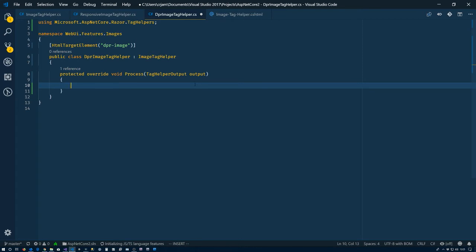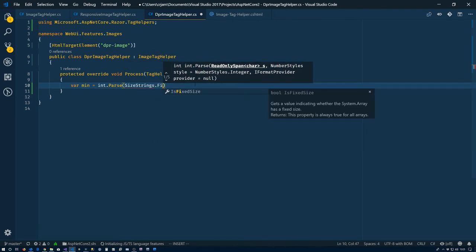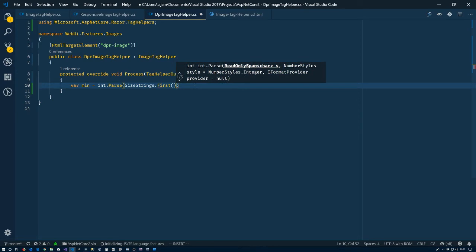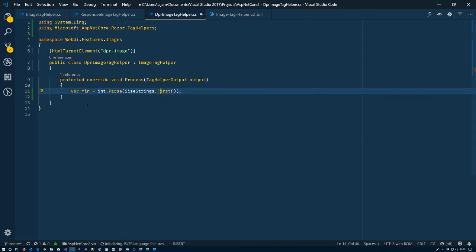So what we'll do here is say var min is equal to int.parse size strings first, so link could be size string 0, who knows. Probably should just use the 0, but let's mix it up.